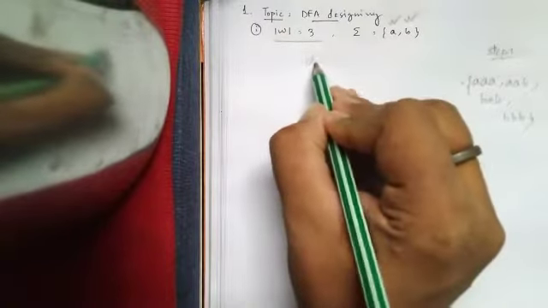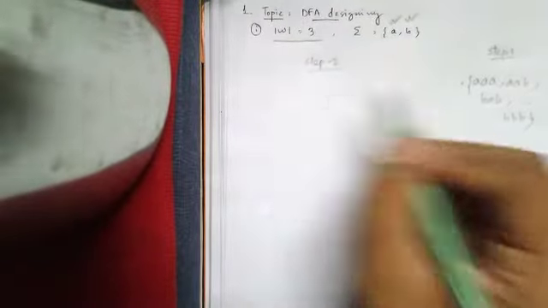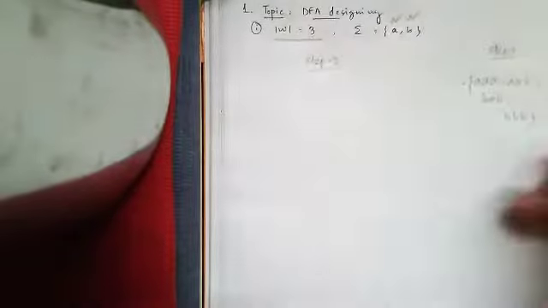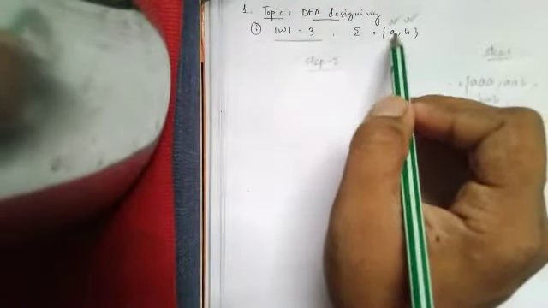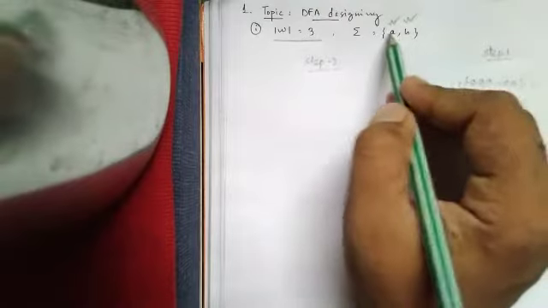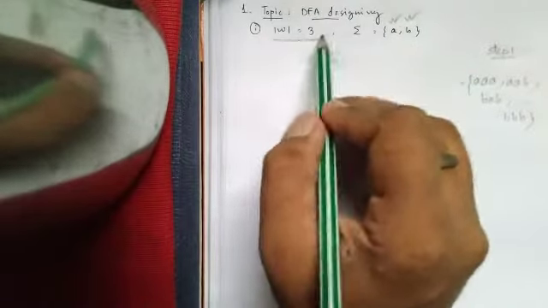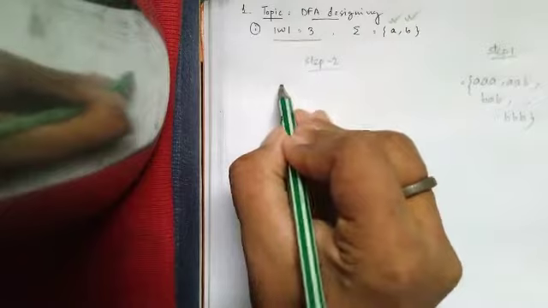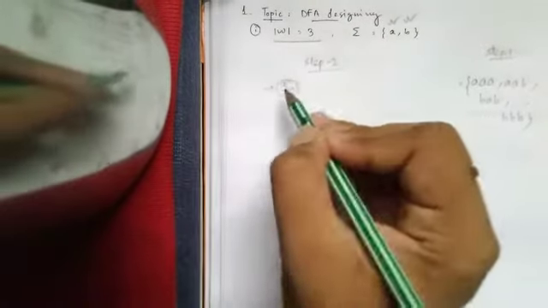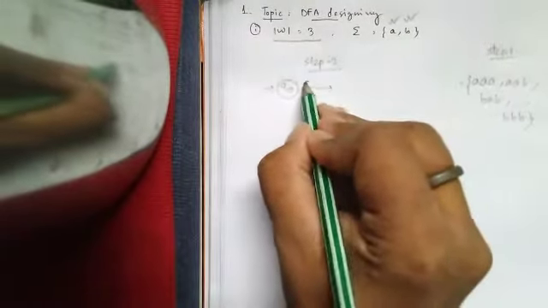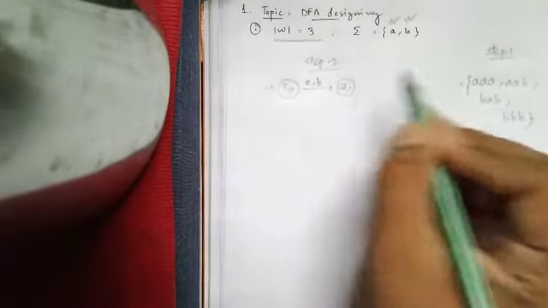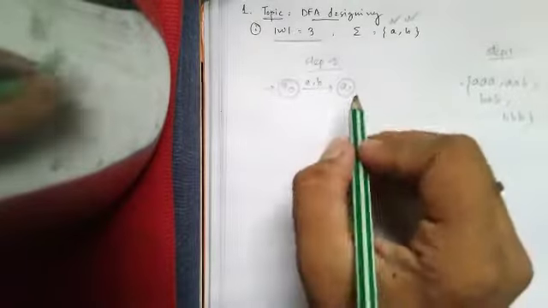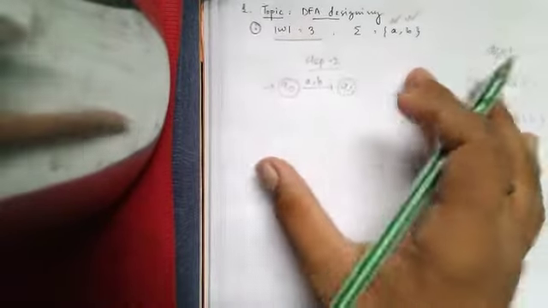Now step 2. We know that in step 2 we design the machine such that it will accept the smallest possible string. Now, as there is no restriction on the type of input symbol, and the only constraint is the length, let's start with the initial state. So this is my initial state, and whatever the type of input symbol, we will make a transition from Q0 to Q1. Now a very important point.